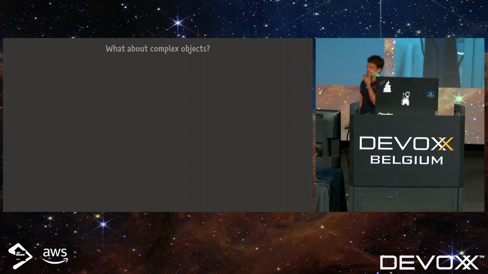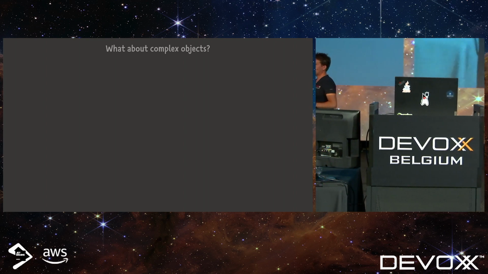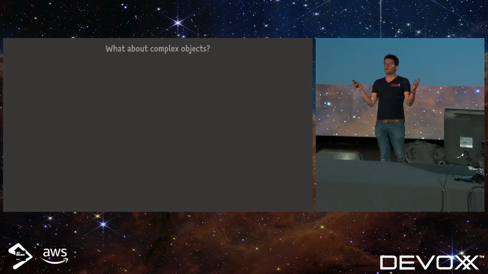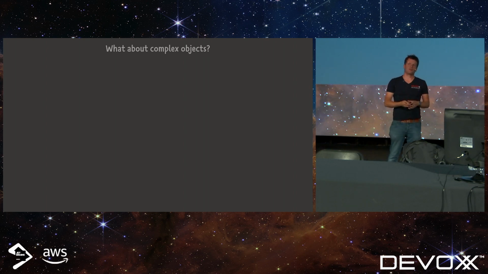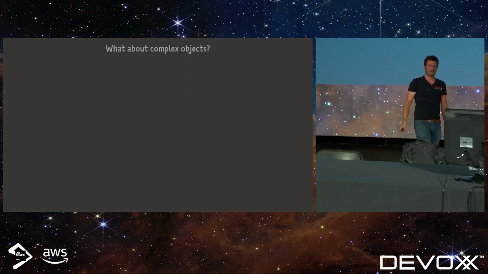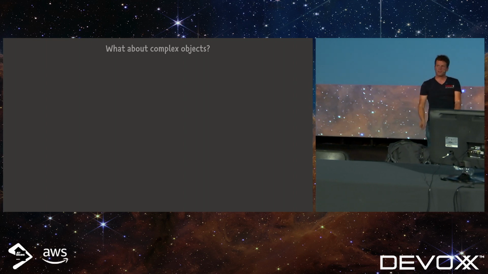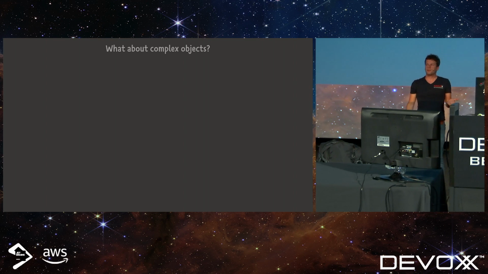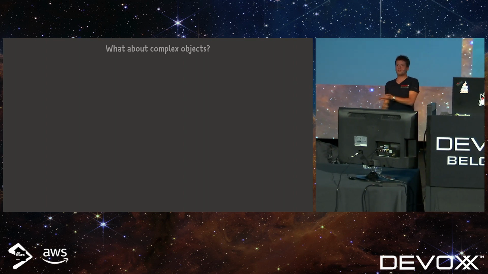So another question I get when I introduce this topic often is, but we have these very complex objects. If I now create a test data factory for that, it means I have tons of methods in my test data factory for every single property in there. And also there's properties that are related. Well, valid point.